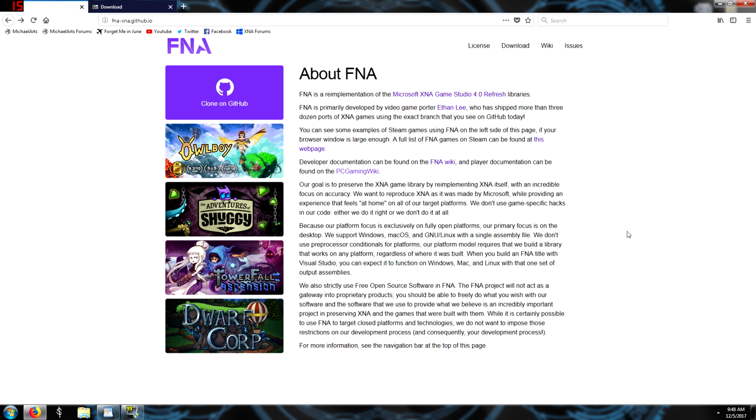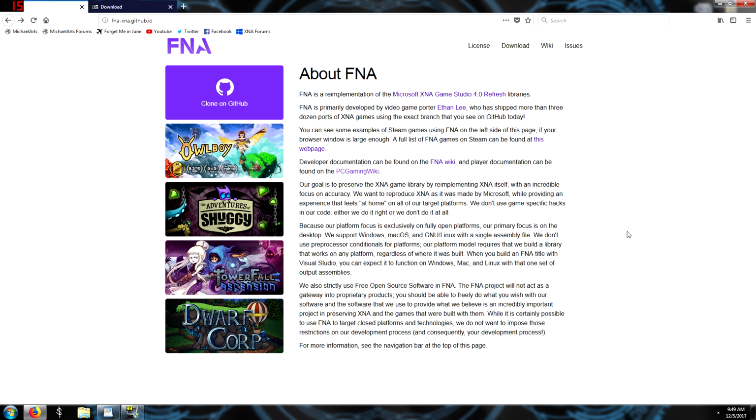Around 10 years ago, there was a library of code called the Microsoft XNA Game Studio. This library was obviously created by Microsoft, and the goal of it was to let small development teams of maybe 2 or 3 or hobbyist game programmers create games for the PC and Xbox 360 at the same time. So the code that you write would just automatically work for Xbox 360 and PC for the most part. It did all of the heavy lifting for you.